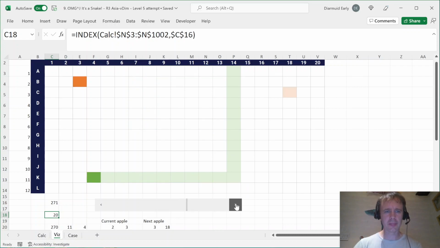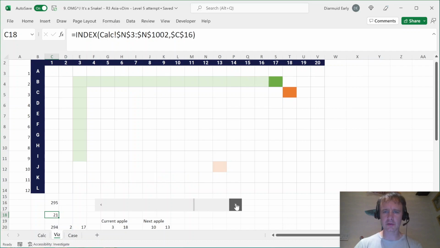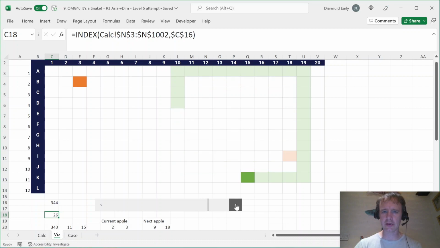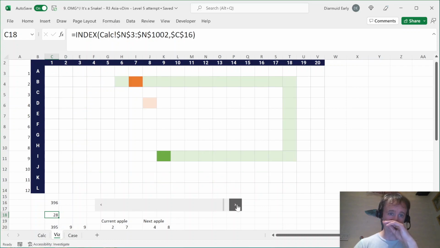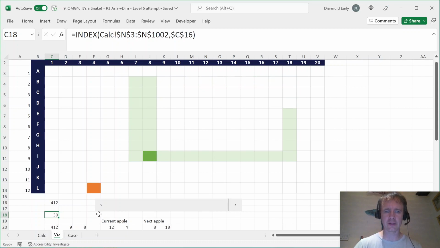It is very hypnotic. And then at some point here it'll show you an example where the next apple is already inside the snake. Oh yeah, there. So let's just go back. Whoops, went too far. So back one, only one. Yes. So here it's going after this apple, so it's going to go down here and eat that. The next apple is going to appear here. That's actually going to be on the snake. Boom. But that does not count as being eaten until the head of the snake gets to it. And then, yeah, here we are at last. Having eaten 30 apples, boom, the snake crashes into itself, and that's the end of the game.